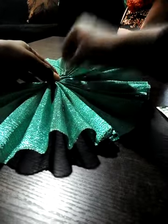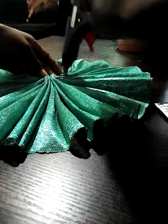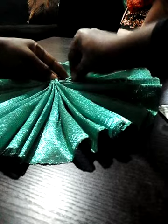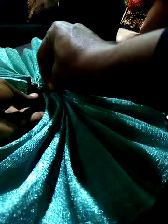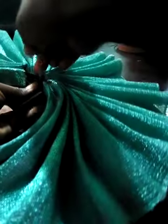Okay, comb it, make sure it holds. Okay, if there's any more place to comb it, put more glue, let it hold in place. After it glues.